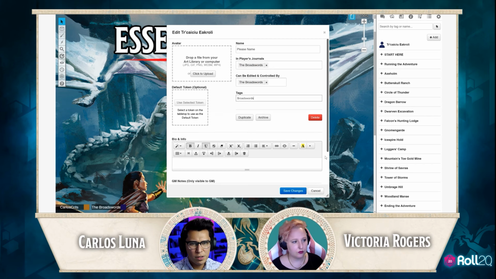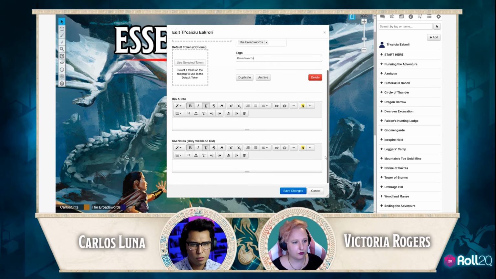Okay, what else do we got? We got avatar, default token, bio and info, GM notes. Do you do anything with these right now? At this point, I don't. You just want to set up a template for someone to work on, basically. Right.